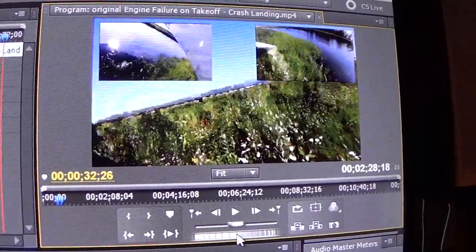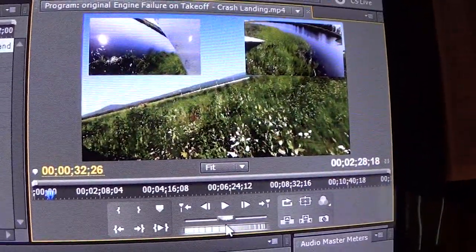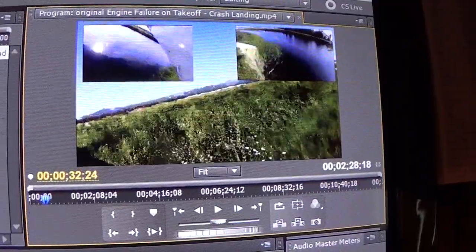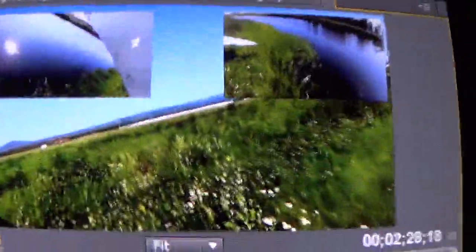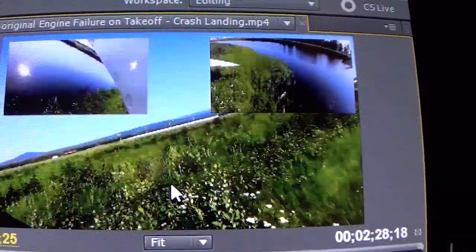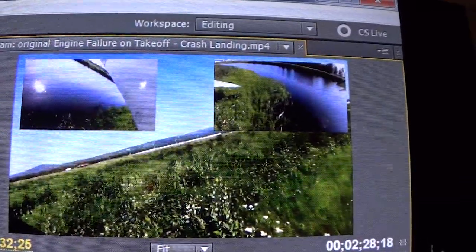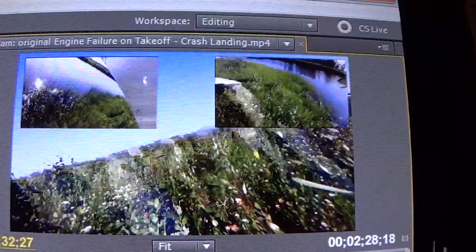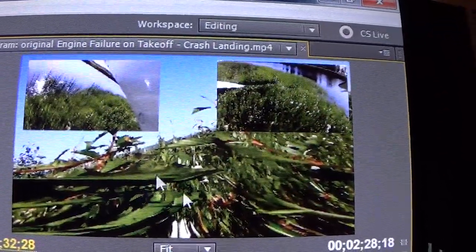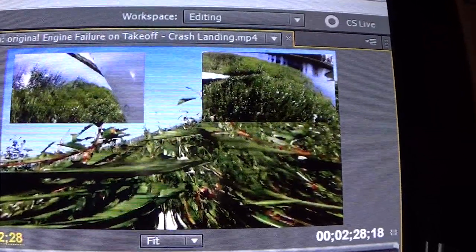Now look at some other things that are interesting. Let's see if we can get the moment of impact. I haven't proved it enough, I don't know how I can clarify it. Let's watch this main view right here. Watch impact. I'm going to step forward, step forward, step forward. Right about there is impact. Okay, right about there where you see leaves and stuff moving around, that's impact.